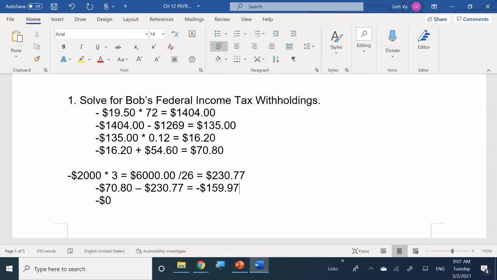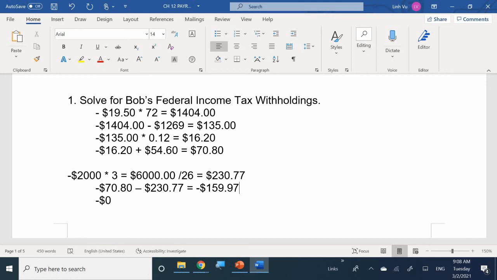Now, because this value is a negative number, it's obvious you can't take negative money away from a paycheck. So in this case, they say that if it's 0 or less, you're going to claim it 0, because he decided to claim his children. Now that doesn't mean he's free from the government, because probably at the end of the tax year, he's probably going to have to pay back the government. Yep. So that's the rules.